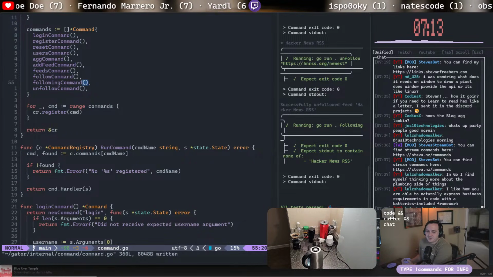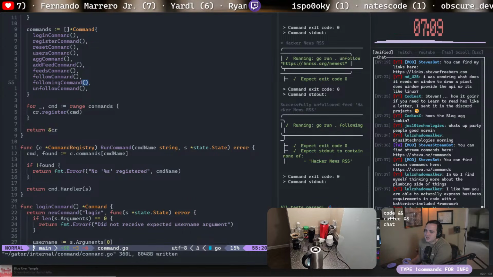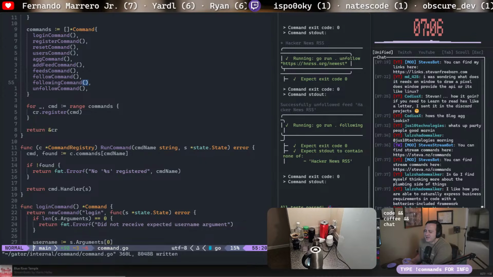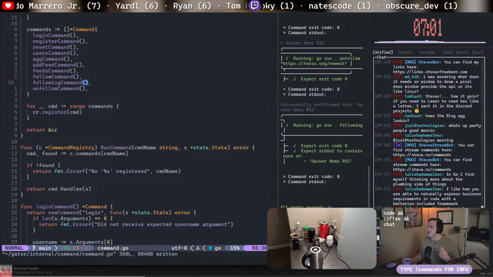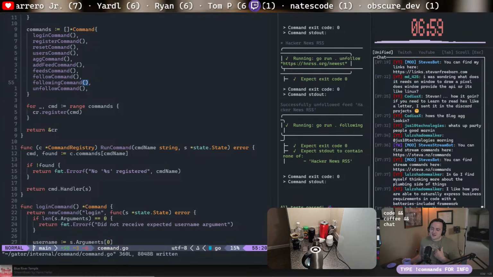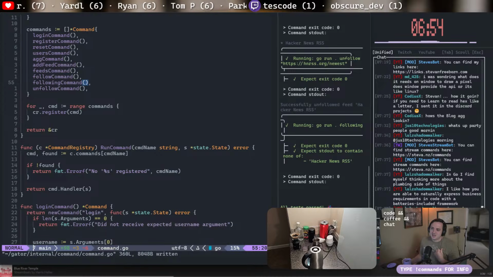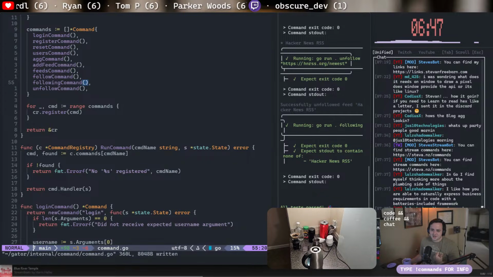No, I think batteries included frameworks are great. I haven't used a ton of them. The ones that I have seen, like Rails and Laravel, which I consider batteries included because they come with a database. They come with a queue, a way to do queuing, background processes. What else? They come with an architecture, right? Like this is where your views go. This is where your models go. So I like that aspect of those frameworks.